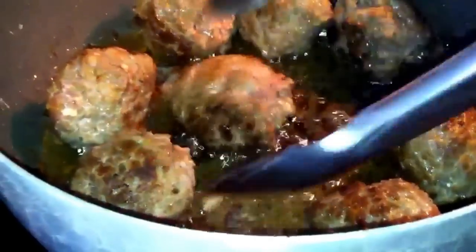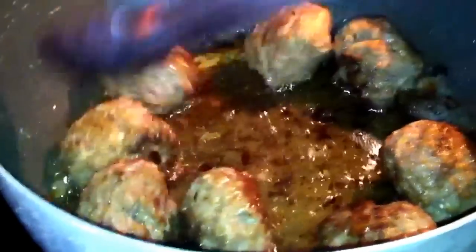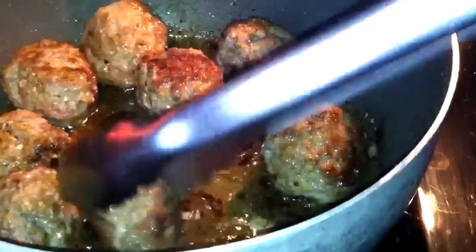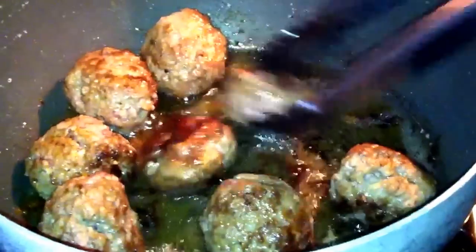I don't want my camera to fall in the oil. But anyway, I use a little bit of this oil to make my sauce, which is next. I always do the meatballs first, while they're still a little red, so that there's a nice flavor base for my sauce.